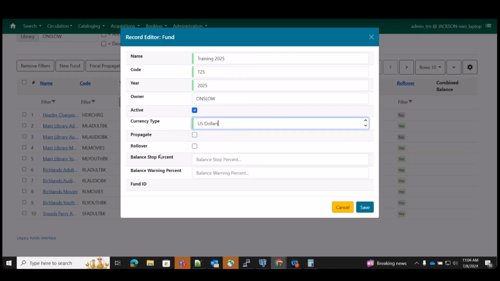And now I have to think about how I want this fund to function this time next year. So if this is a fund that you will be consistently using in future years, you can go ahead and propagate it. If this is a fund that is sort of a one-time use, then you don't want to set that to propagate to true. Rollover, again, this is based on whether or not you roll anything over.